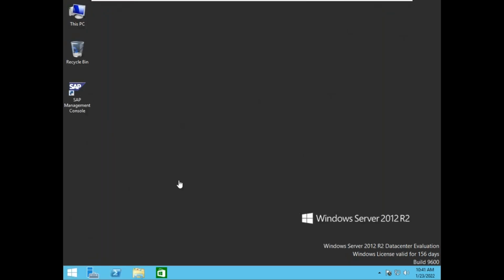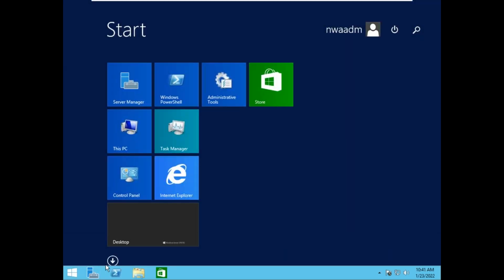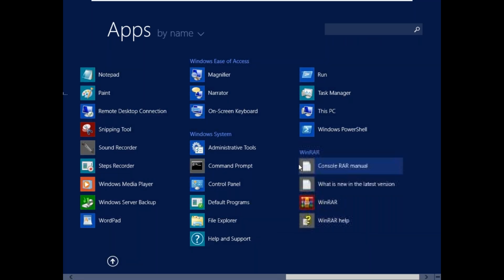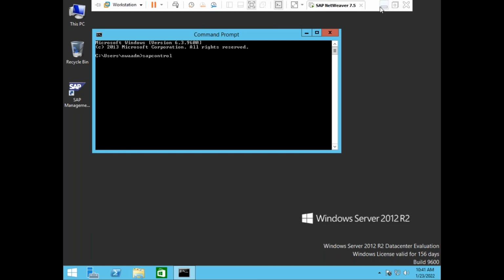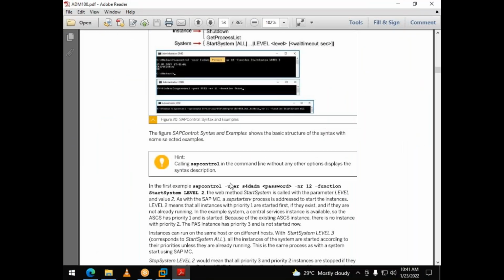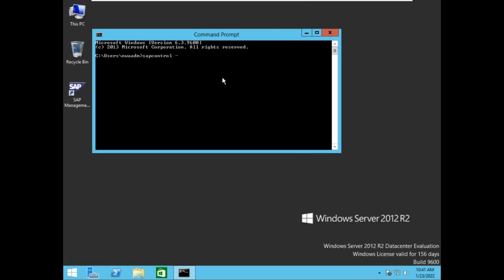Okay, how to start and stop the system. Open command prompt. Command is sapcontrol in small letters, space -user space SID adm, that is, our SID is NWadm, space master password.